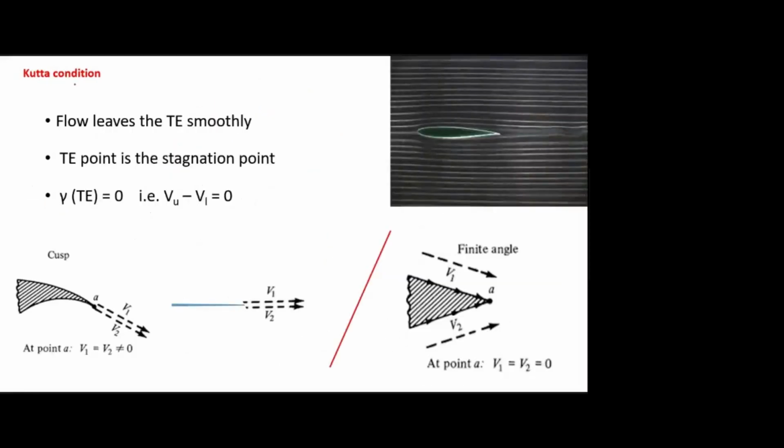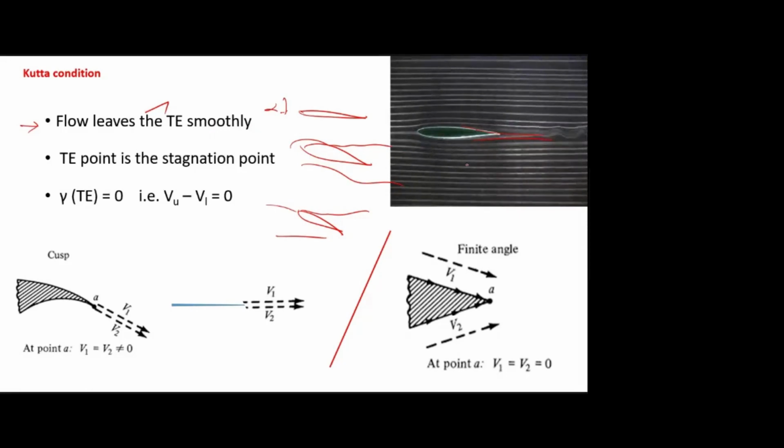So here are the statements of the Kutta condition. He did some experiments and made some observations that he summarized. His first observation is that flow leaves the trailing edge of the aerofoil smoothly. But you know this is applicable only to a thin object at a small angle of attack. If it is thick, definitely the flow will separate, or if it is at a high angle of attack, definitely the flow will separate. We cannot say the flow leaves the trailing edge smoothly. So this observation is again with a lot of assumptions.